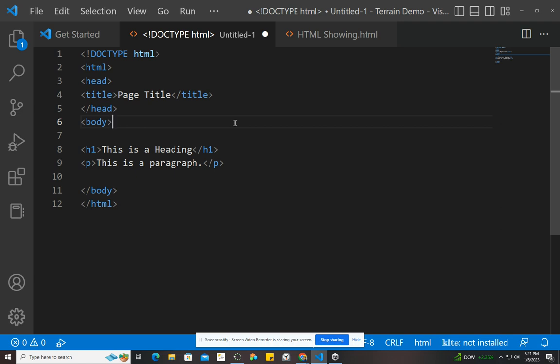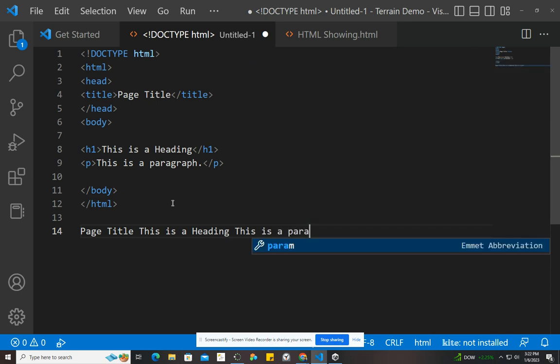If I were to just throw this on a website, it would look something like this. Page title. This is a heading. This is a paragraph. This is not very easy to read. It's just kind of a mess of words with different capitalizations and spelling errors. Not bad, but that's not helpful. If you pull up a big blog and it's just one big chunk of text, nobody's going to want to read it. It's kind of a pain. It's not formatted. The punctuation's wrong.